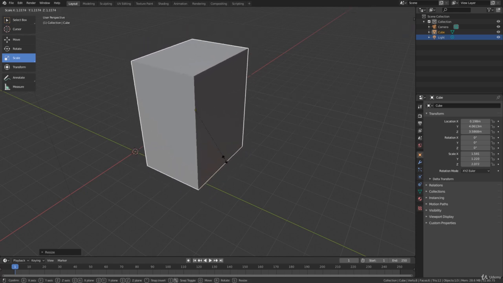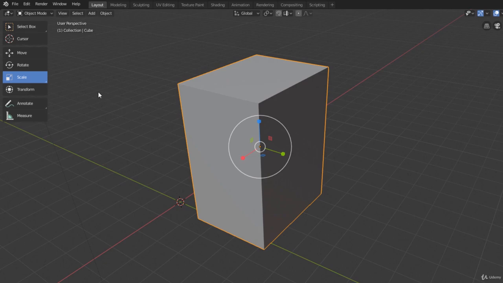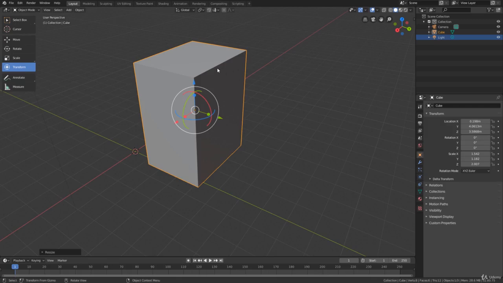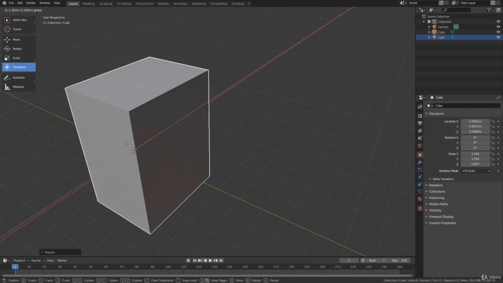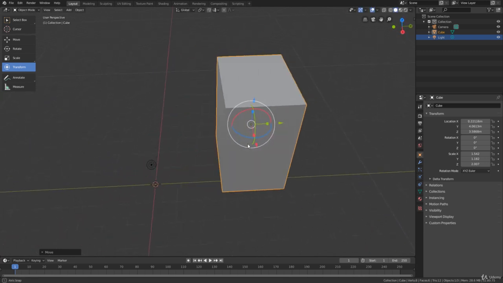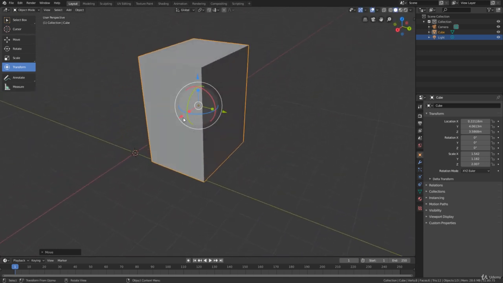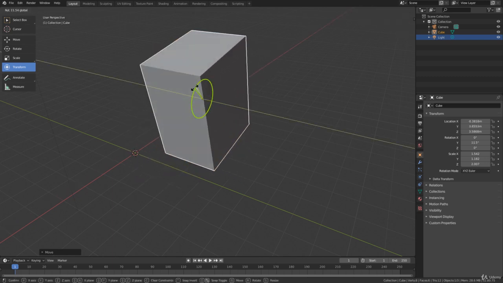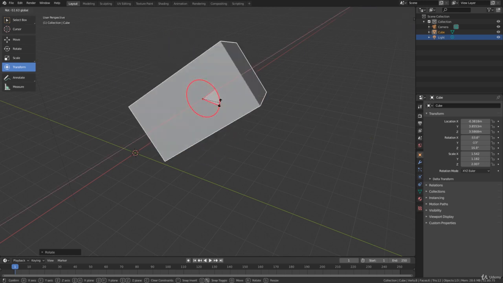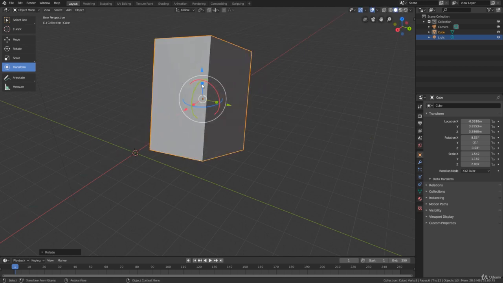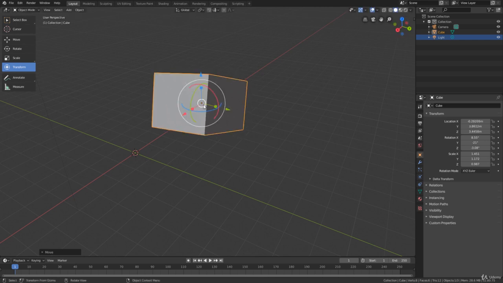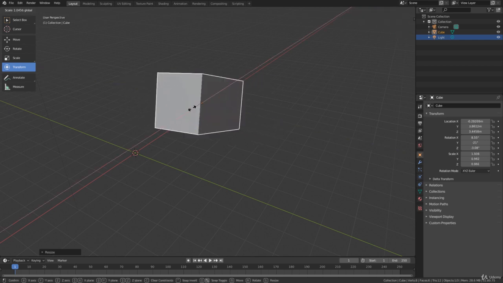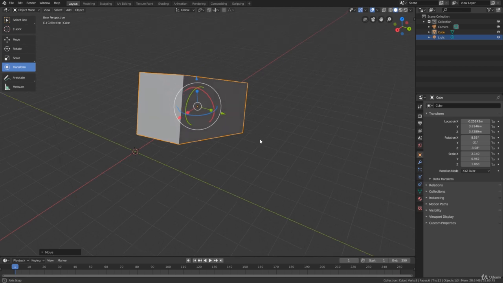And finally, we have the Transform tool. This tool is nothing more than all the other ones mixed. When this tool is active, we see all manipulators at the same time. So we can move, rotate, and scale the objects using just one tool. This can be a bit confusing in some situations, but it can also be quite versatile.